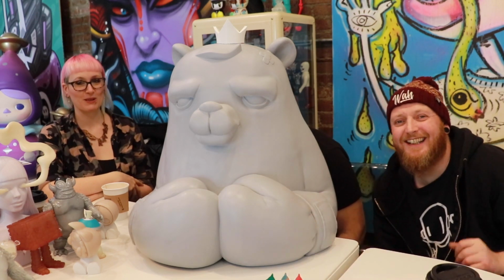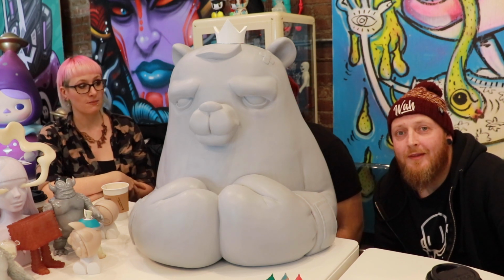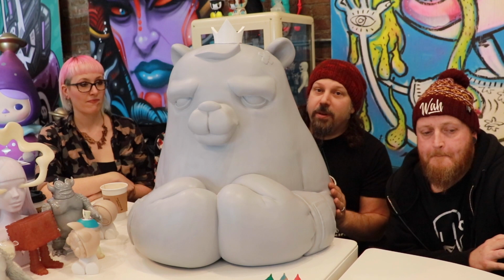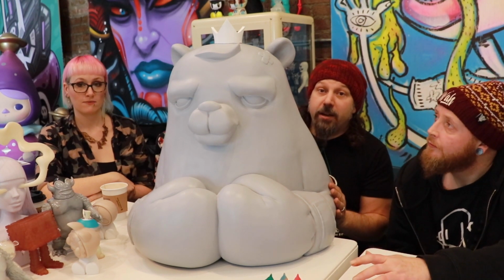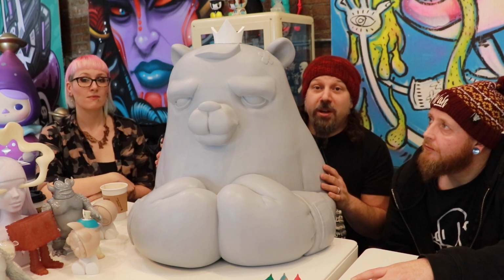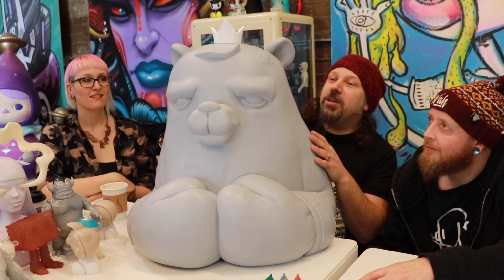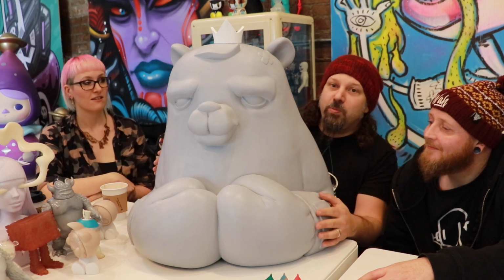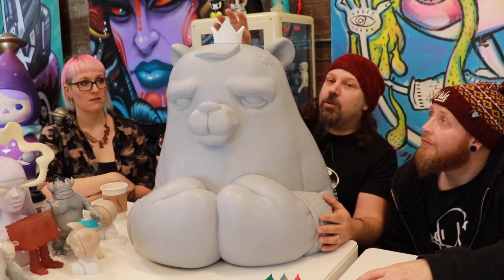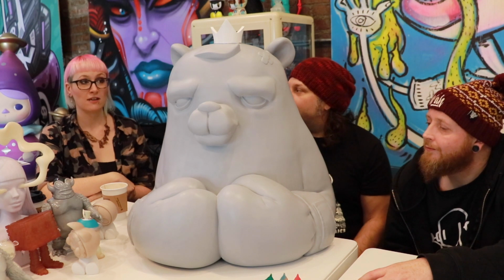We don't often talk about the projects that we do at Clutter Studios, especially when we're hired by other people to make things. So Travis asked us to take photos of the Bear Champ with humans for scale so that he could see how it came out. And so we said, hey man, can we put it in the video? And he was like, sure bro. And we're like, cool dude, thanks man. So here he is. We're going to be rotocasting the bear form, and we're going to be making the crown in separate cool colors. So thanks Travis for letting us show this.